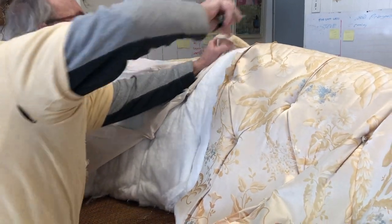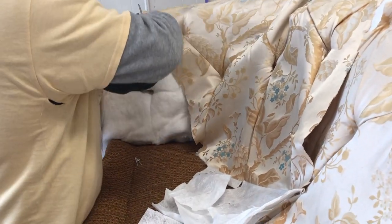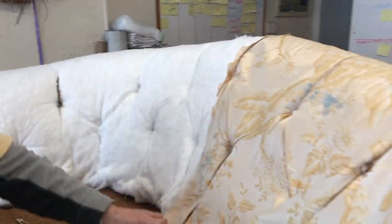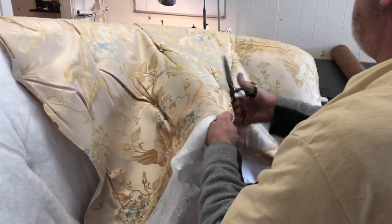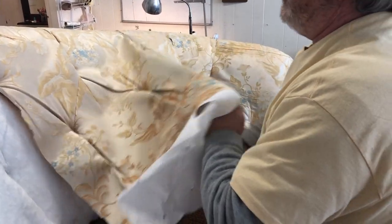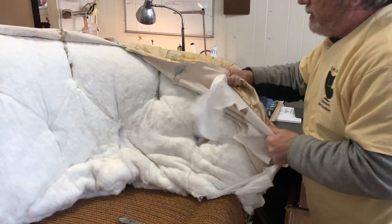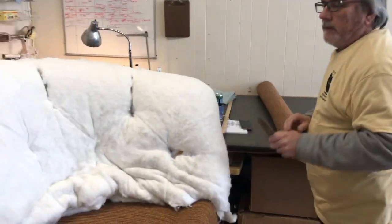Okay, we're going to go to the back now. You can even cut a little bit here to fold it back. Fold it back, it's going to make this easier too. All the buttons are loose, everything comes out. This was so beautifully done originally, and it's pretty new. We're pretty good here. I don't even want to add anything to this, because I don't want to make it any softer than it is. So we're going to come to the back. And so now I can go digging.